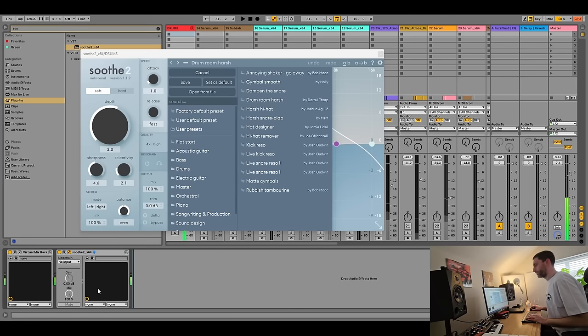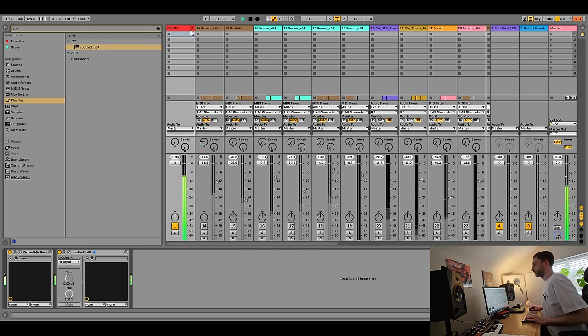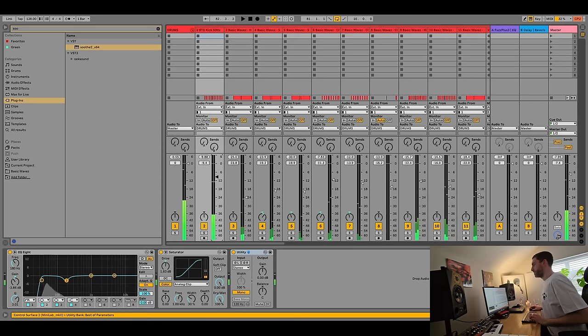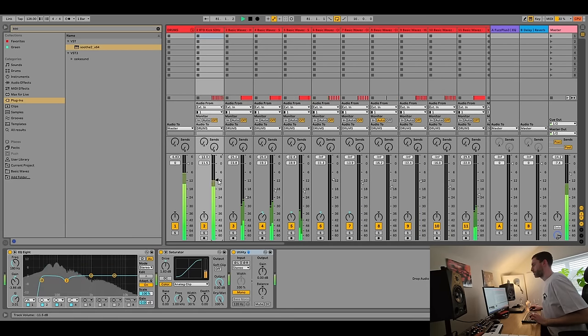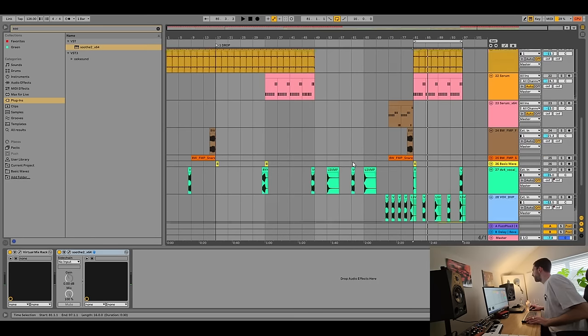Very good plug-in, Steve. Yeah. Highly recommended. It's one of the best things ever. Bring back the depth a little bit. Super subtle, but does make a difference, especially at high volumes. Yeah, maybe bring the kick back down a bit now. Nice. And let's take a look at the bass.